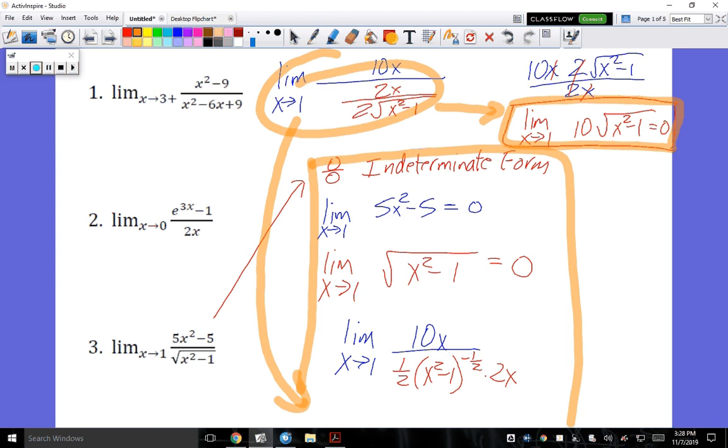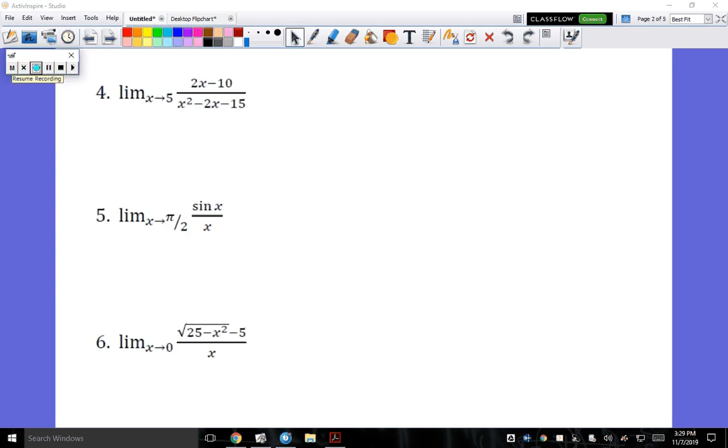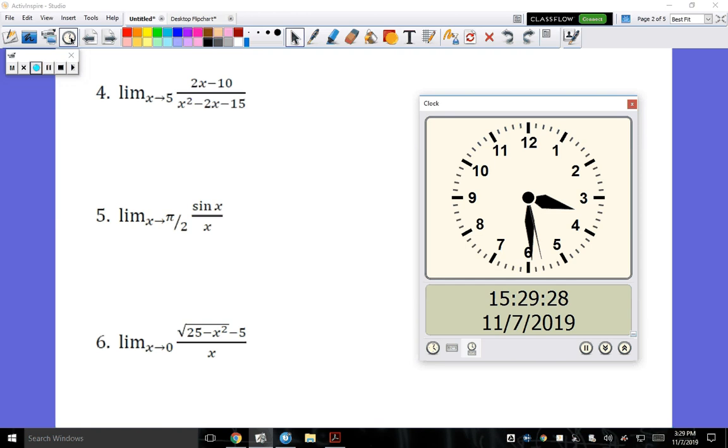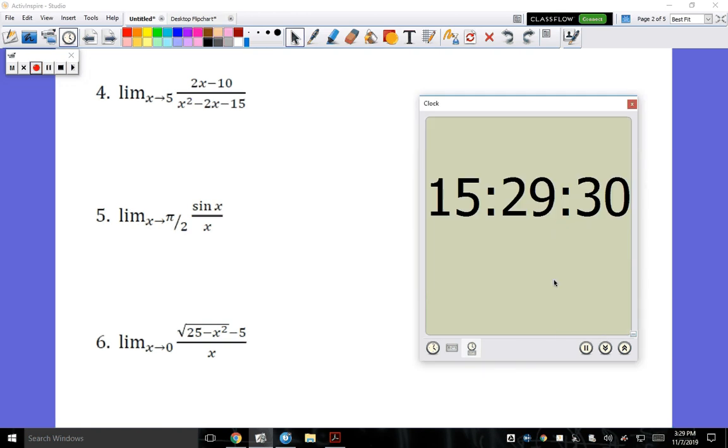All right, so the answers that you should have gotten were infinity, 3/2, and 0. So now you have these three. I will still give you 6 minutes, but now I expect you to use L'Hopital's rule, all the writing and notation for these 3 practice problems before we move on to linearization.